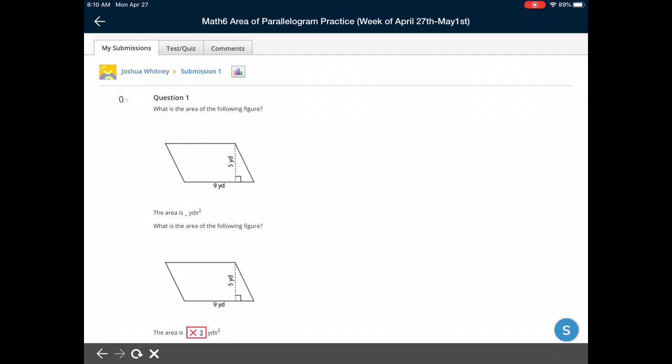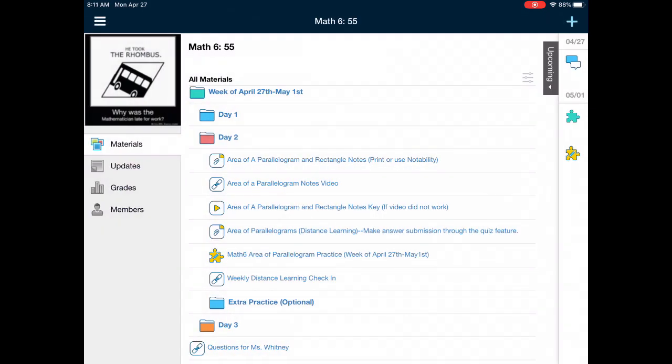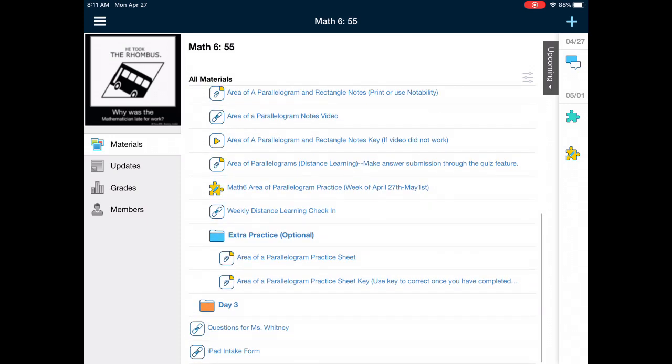So that's the way that the assignments are going to be. There's not going to be the answer key like there was before, just because I wasn't sure how many of you were actually looking at the answer key to correct your work. So this will grade it for you. And then you can also notice here we've added in some extra practice. So if you feel like those few problems that we're giving aren't enough, we'll try and roll out extra practice for you as well.